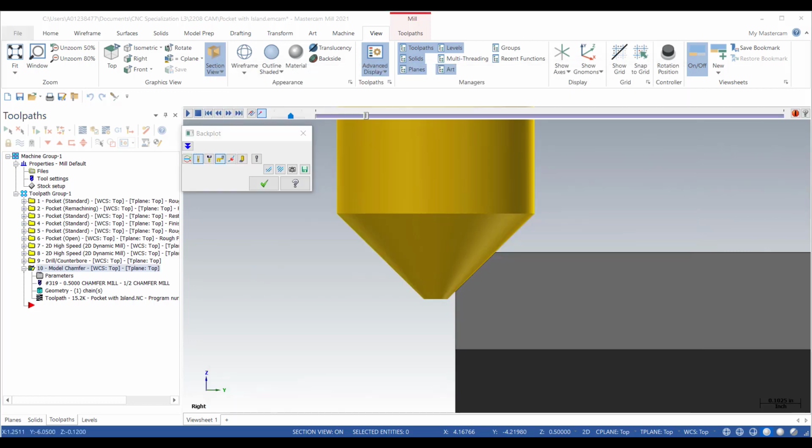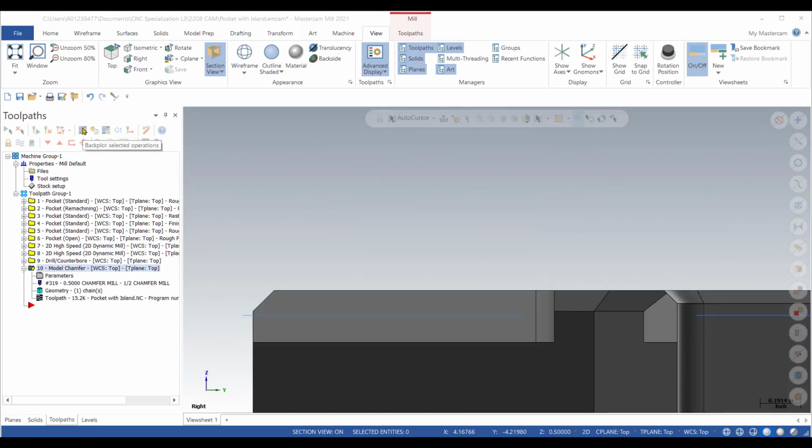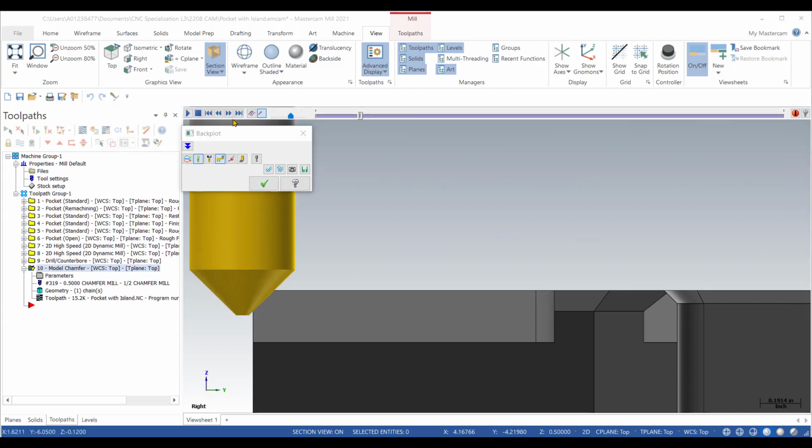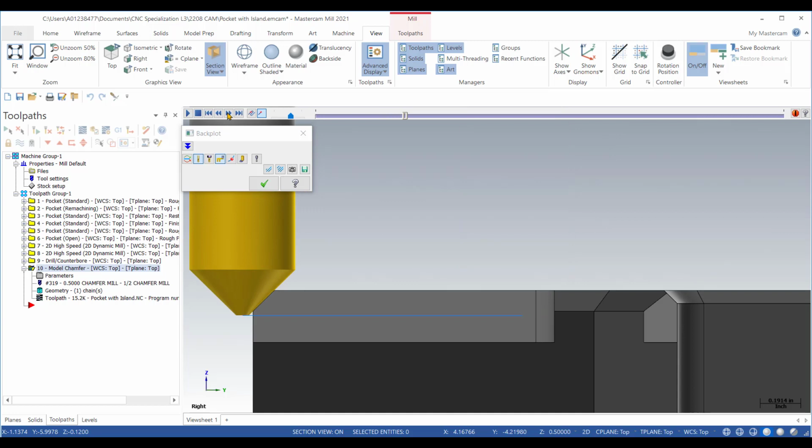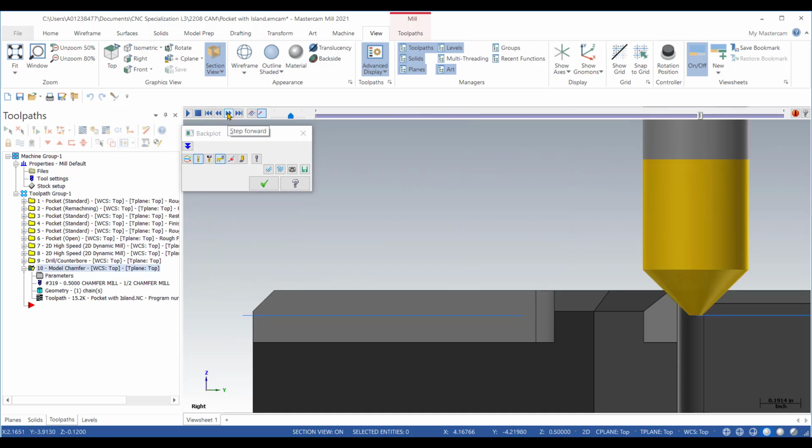All right, so you can see now after making the adjustment, the tool is going through properly and following the chamfer as well. And if we just zoom out, let's back plot it one more time, just to check through. So it's following the outside chamfer properly, and after finishing the outside chamfer, it's going to go in. See, when it's doing the inside chamfer, it's adjusting the depth and following the chamfer properly.